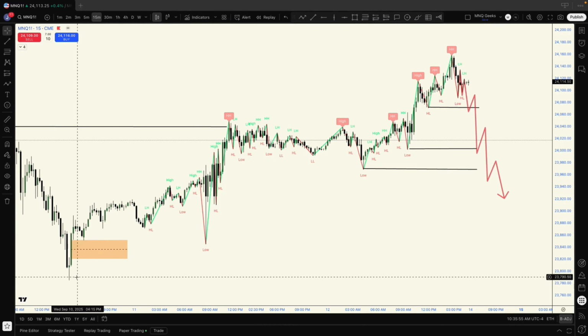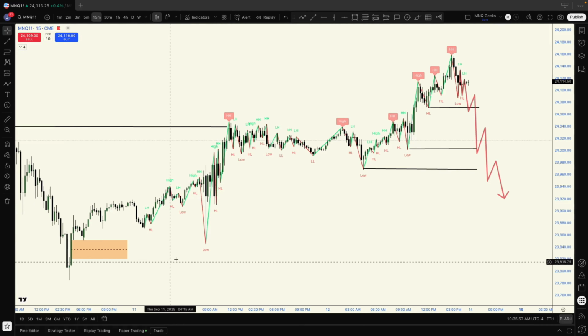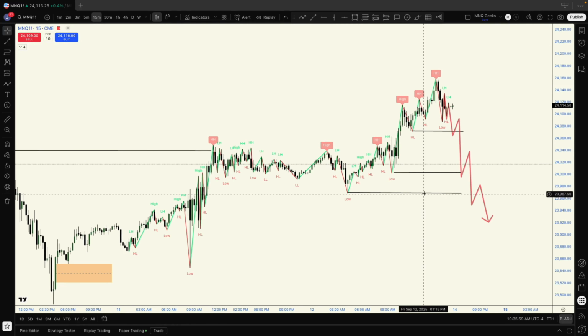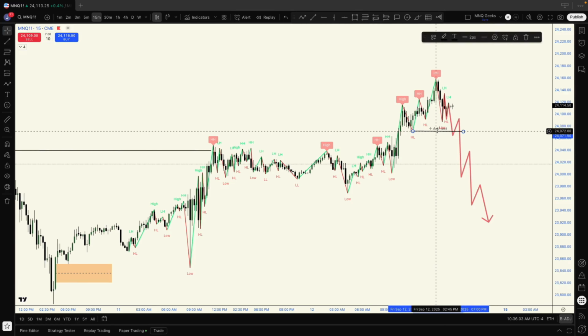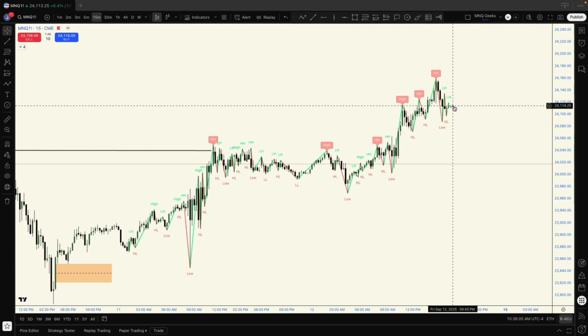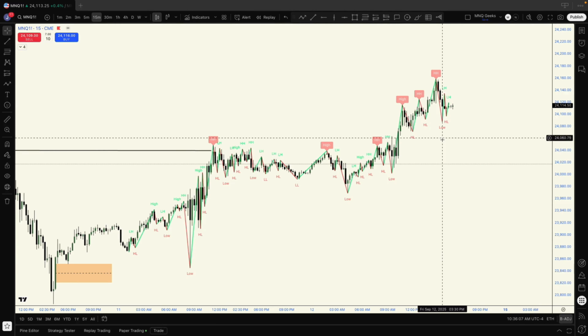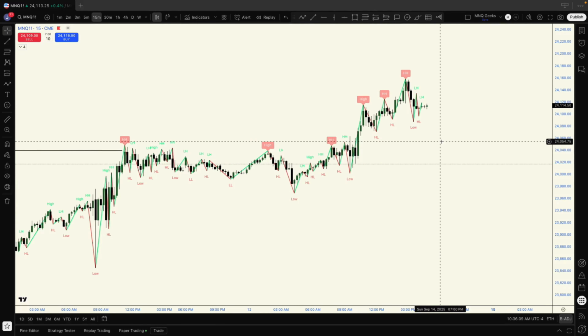Maybe even these points, maybe even these points down here. This is all engineered liquidity. And once order flow changes, it's going to look to hunt and target the unfilled imbalances that are down there and the points of liquidity that have been generated.